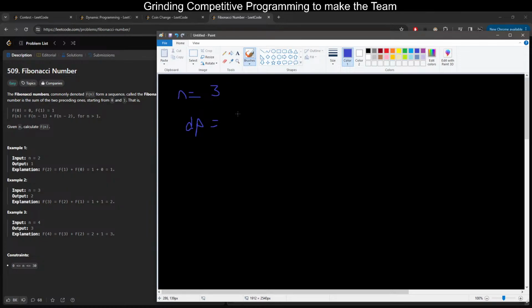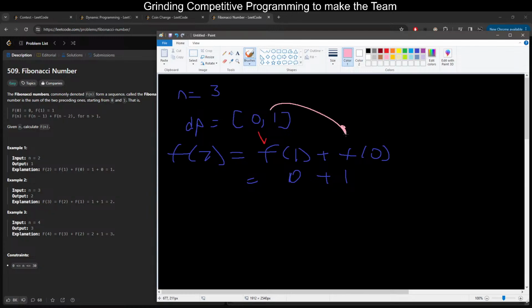So here we start with this, and this is your starting point. Now, the Fibonacci number for 2 is equal to f of 1 plus f of 0, which is just equal to 0 plus 1. Which is basically saying this position plus that position is going to be equal to that.